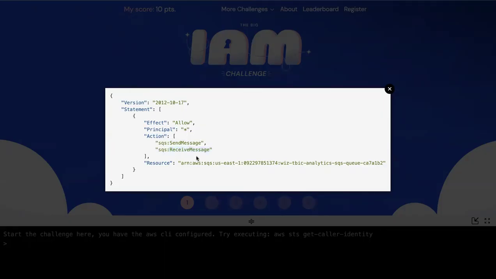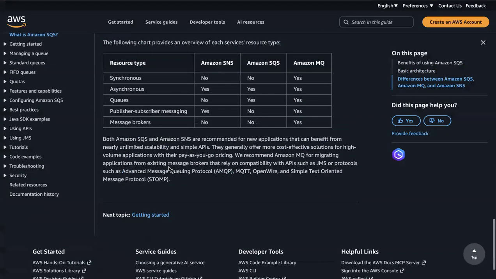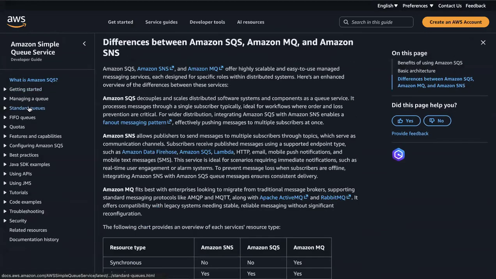Now, from here, the next step would be essentially to identify how, and okay, basically, this is the name of the queue, by the way, right? And under the resource, if you see, ARN is essentially AWS resource name, and then this is AWS SQS. This is the region in which this particular queue is hosted. And this, I am not very much sure. I think this is the ID. This could be the user ID, or not really the user ID. We'll have to see. But as of now, let's say maybe somewhere here, if they've given an example, maybe we can have a look into it. But I haven't really gone through all the documentation, so cannot say.